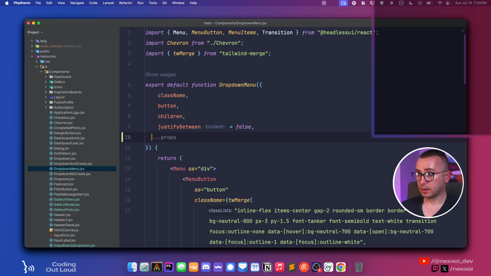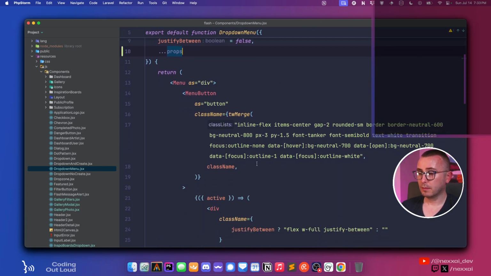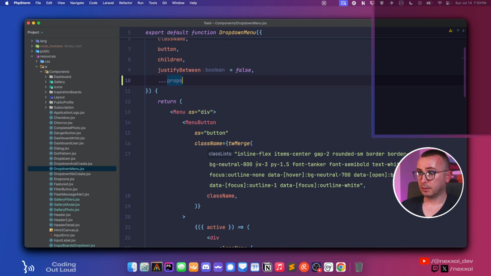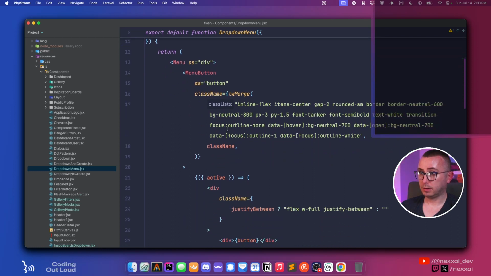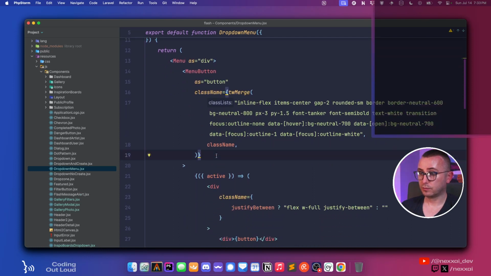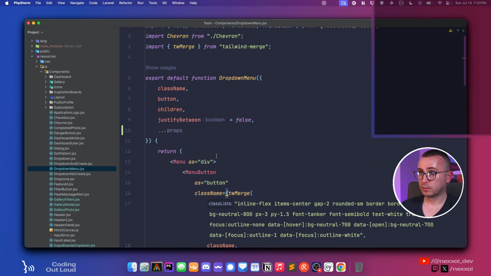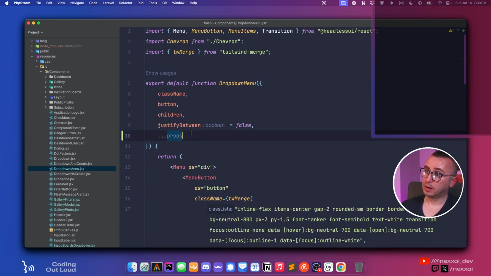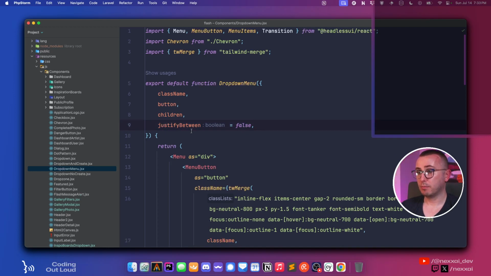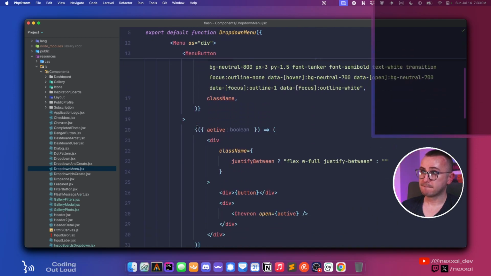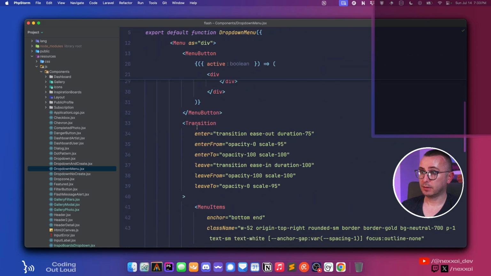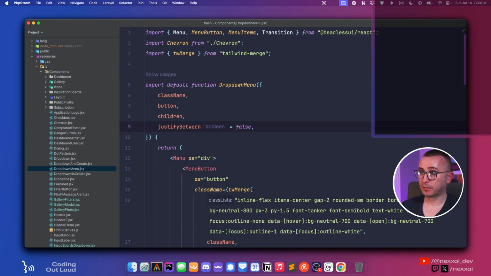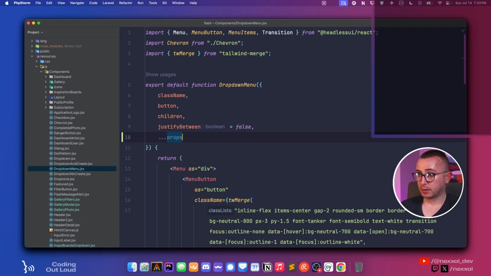And let's say props, yes. And menu as div, menu button. Because again, we don't know if they're sending the props for the menu or the menu button. That's annoying.